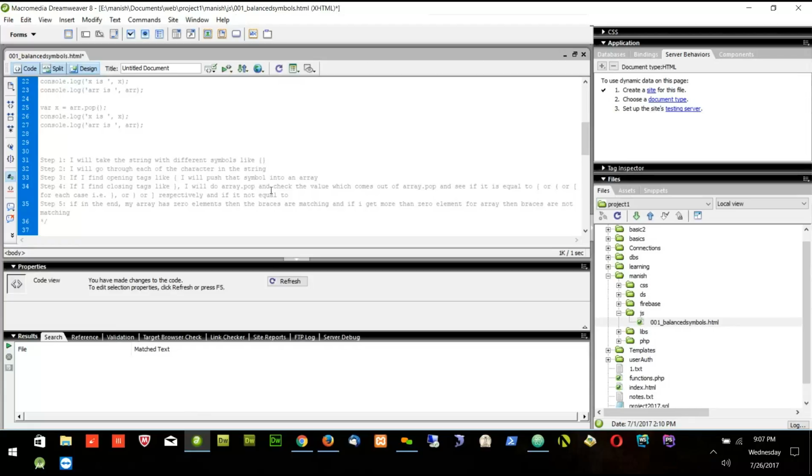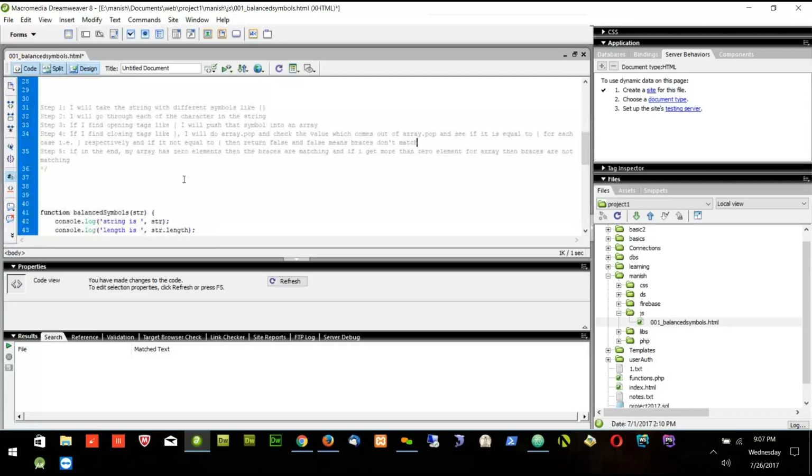I will do array.pop and check the value which comes from the array.pop and see if it is equal to curly bracket open for each case of curly bracket close respectively, and if it is not equal to curly bracket open, then return false, and false means braces don't match.